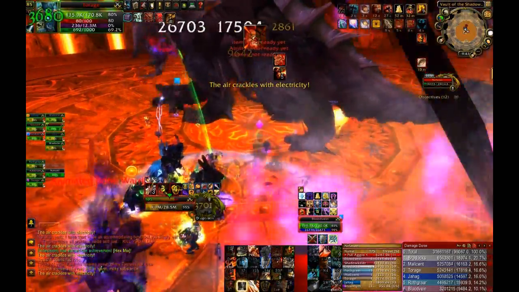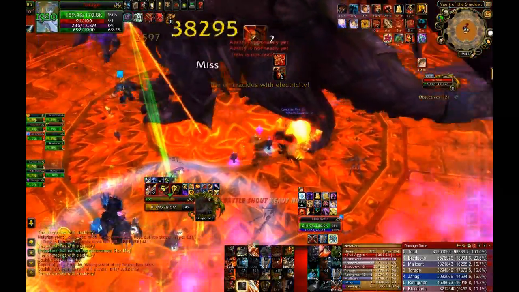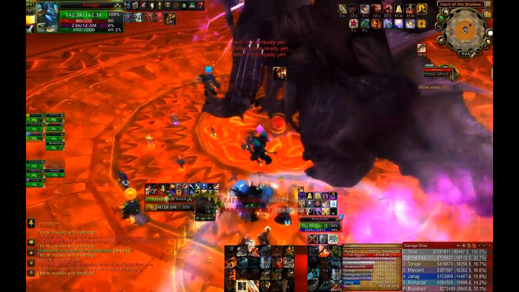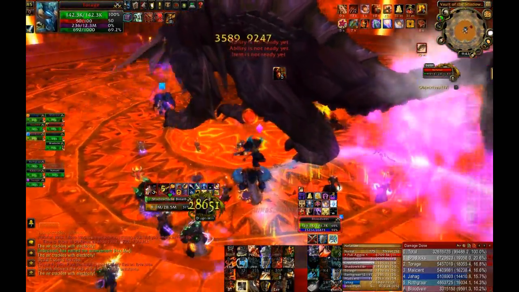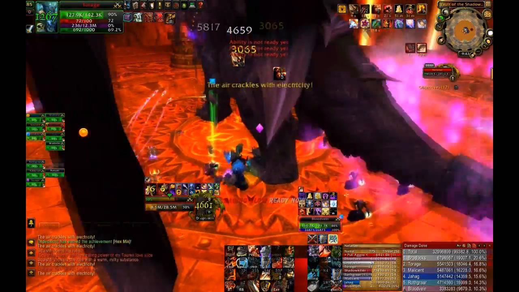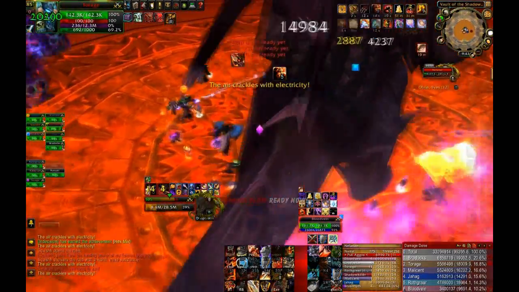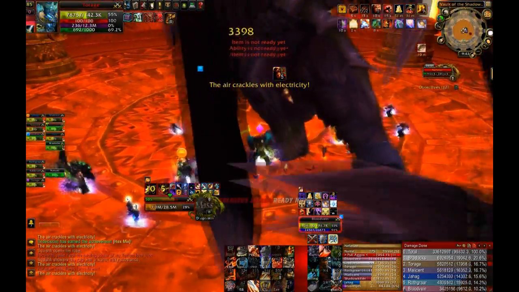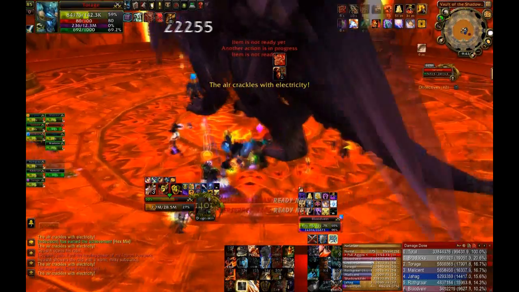Now, if someone seems low, or if you seem low, feel free to do what I did there, which is using Rage Regen as well as Rallying Cry. And Rallying Cry will give everyone that extra 20% health, so sometimes if someone might have died there, they won't with that extra bit of life. And yeah, just a nuke fest.